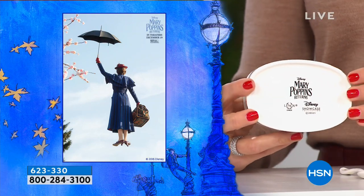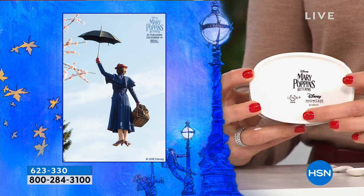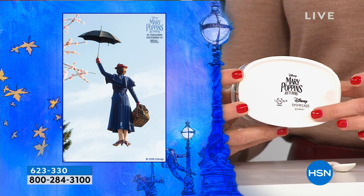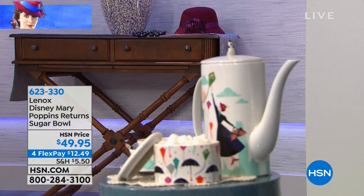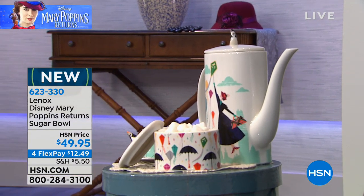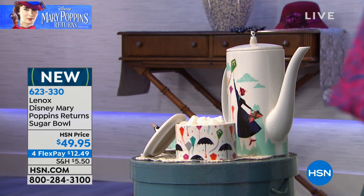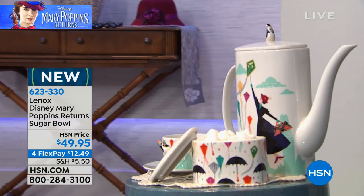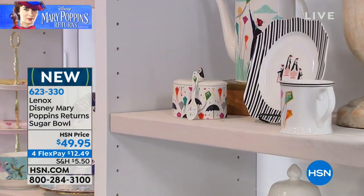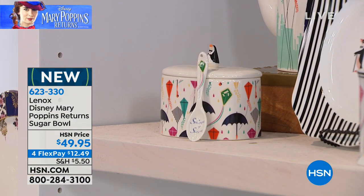There she is — that's Emily Blunt in the movie. It's Disney's Mary Poppins Returns, opening tomorrow in theaters everywhere. It was such a delightful movie. I cannot even wait to see it again. I love how many parallels there are to the first film — it really brought you back. It would be really fun to watch the first one and then the second one. And even Dick Van Dyke returns in Disney's Mary Poppins Returns. The amount of talent in that film is incredible.